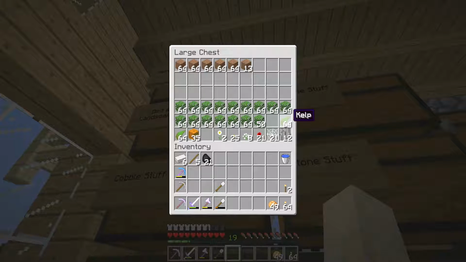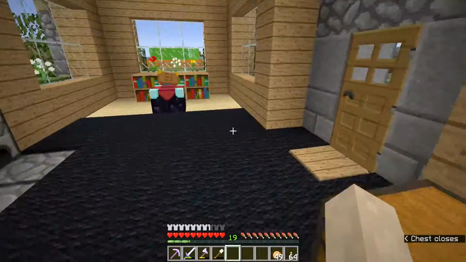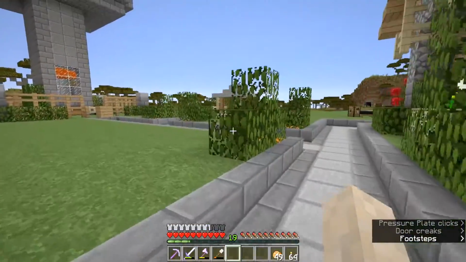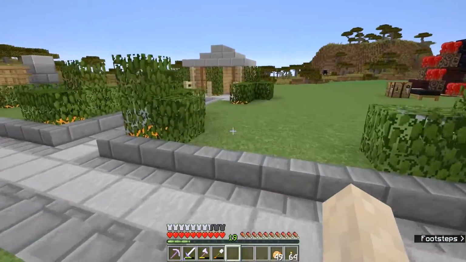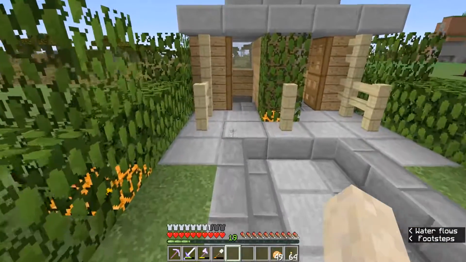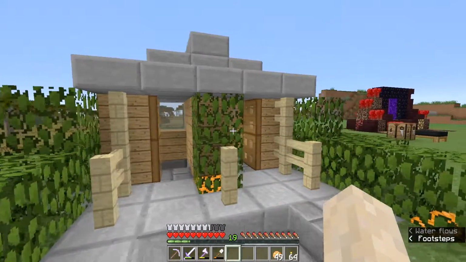I also ran out and grabbed some kelp, which leads me into today's project, which is this tiny little shack of a building over here. It needs to be tiny and unimportant looking because it's actually going to be quite important.